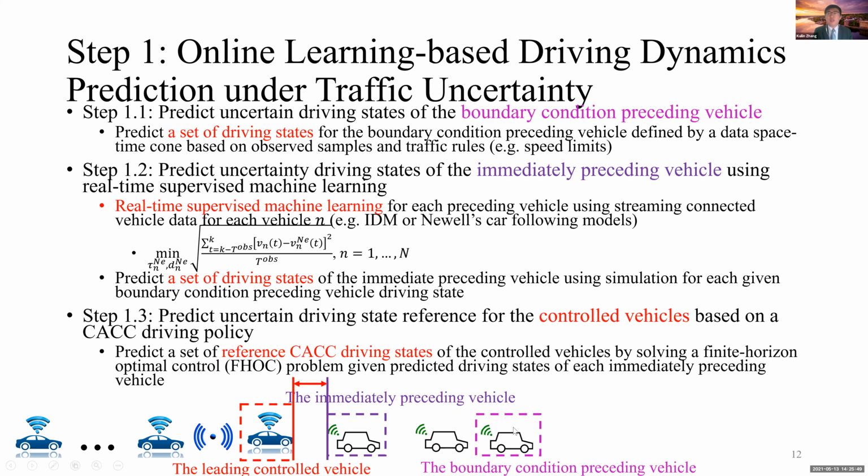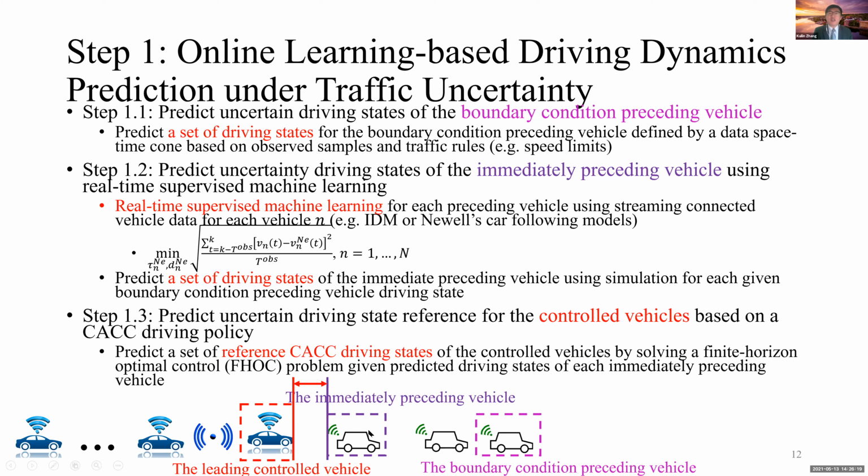Like this vehicle in the 300 meters, in advance. And this one, we said, okay, how will this guy behave? Because in front of this guy, we don't know how this other vehicle behaves because we don't have data. But this one can do something. So we want to estimate a set of driving states for each scenario of the boundary vehicle, the first vehicles, and we want to learn how all the vehicles in between are driving.